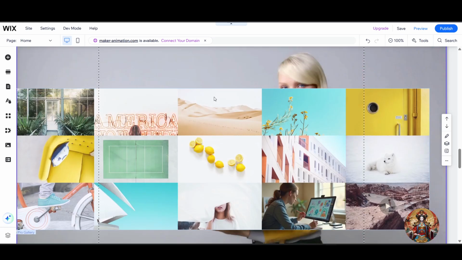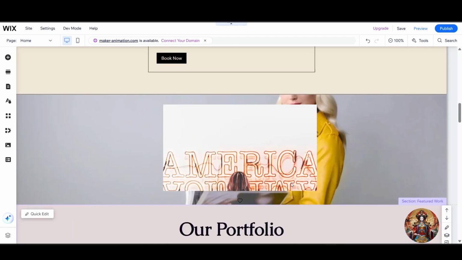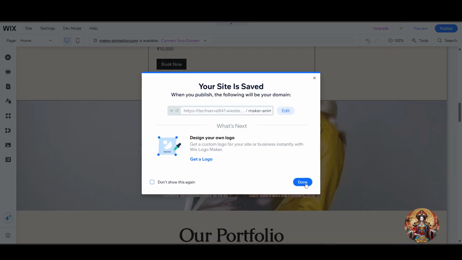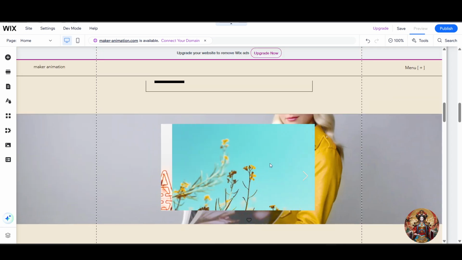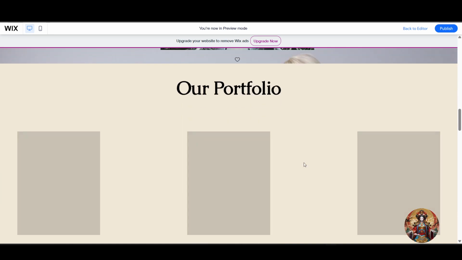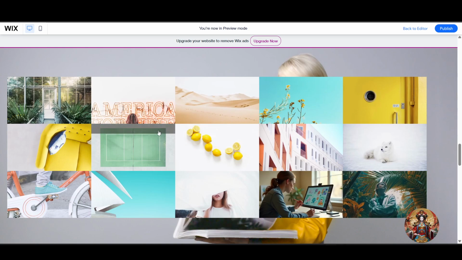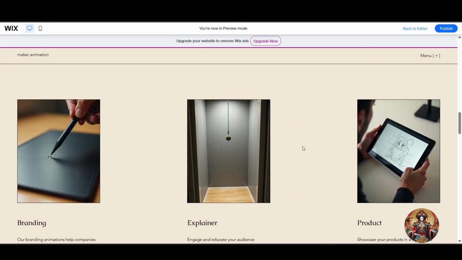So this is basically what a Pro Gallery looks like. This is just for example. Now this is not how you can add that. So if I click on save and go into preview, let me show you. They have lots of layouts and customization. I'm not a good designer, but I have created this layout using Pro Gallery. If you scroll down a little bit, you can see this is the website. Here you can add your text, or you can add the image, bio, whatever you want you can add. Now let's get started.